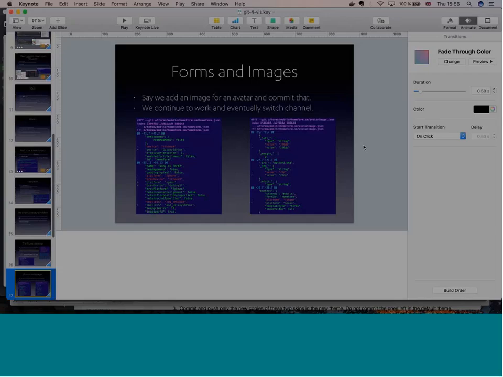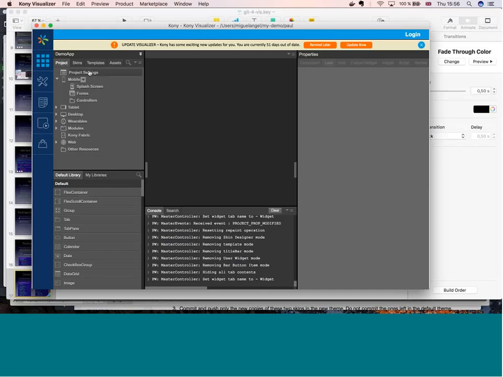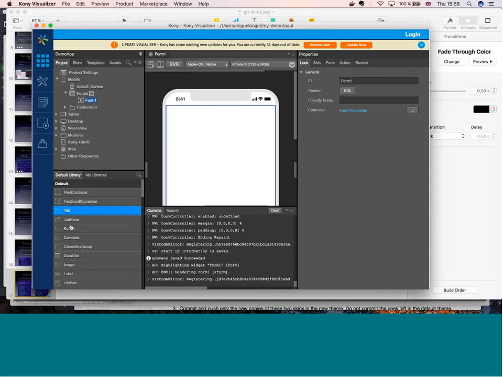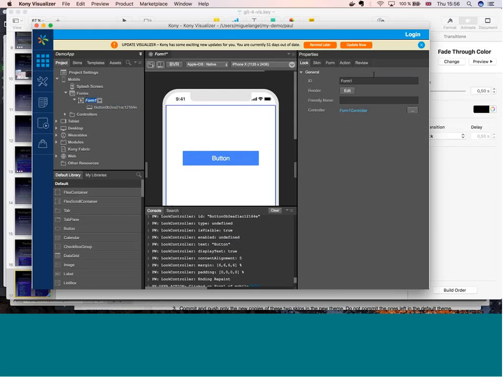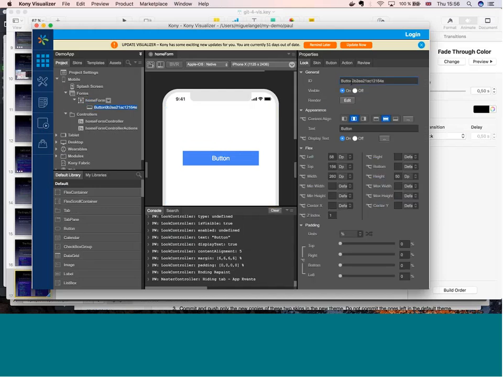So if you go to Visualizer and you create a form, let's create a little form here and add this button here, and I'm going to call my form, let's say, home form. Some people like prefixes. I like suffixes, so I call everything something, capital F form, right? And then for the button, I'm going to call this, I don't know, login button.